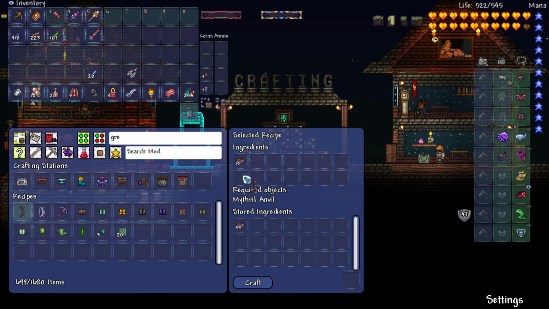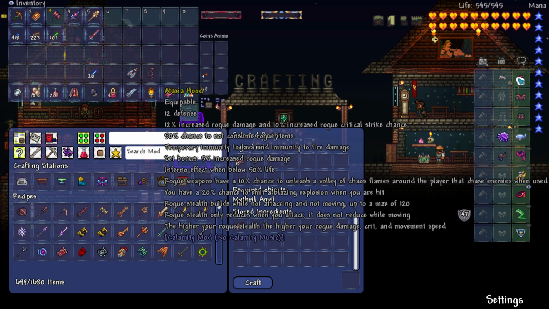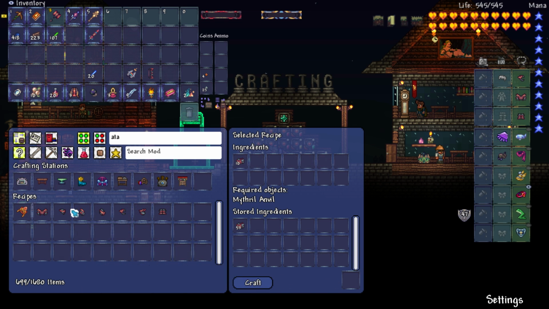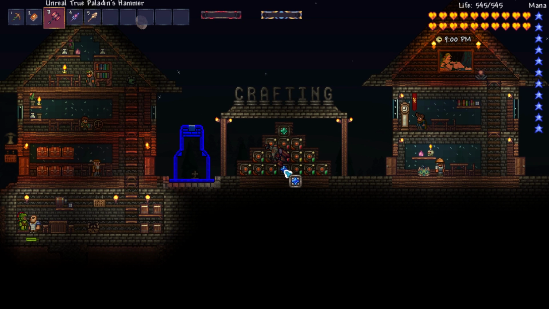I don't know what it does. Let's see. Alright, I need some arrows. And I will get a... What's this called again? Ataxia. I will take a ranged one. Alright, so that one's ranged. So swap that over. And then if I'm not using... No, I'm going to stick with my mobility for the minute.